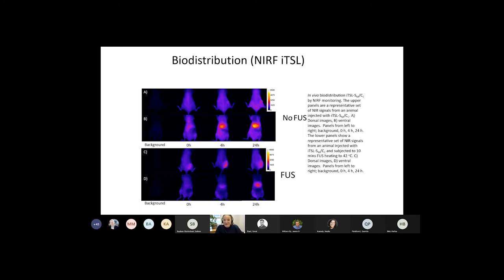Another surprising effect was that with this formulation, we managed to see an extraordinary phenomenon: when we apply the ultrasound, these particles are accumulated more in the tumor and less in the liver. So in fact, the liver to tumor ratio is changing. Whereas if we don't apply the focused ultrasound, the circulating nanoparticles accumulate even more in the liver. Again, it's an element of, can we control the distribution of the particles over time? That could be very important for the treatment of these tumors.